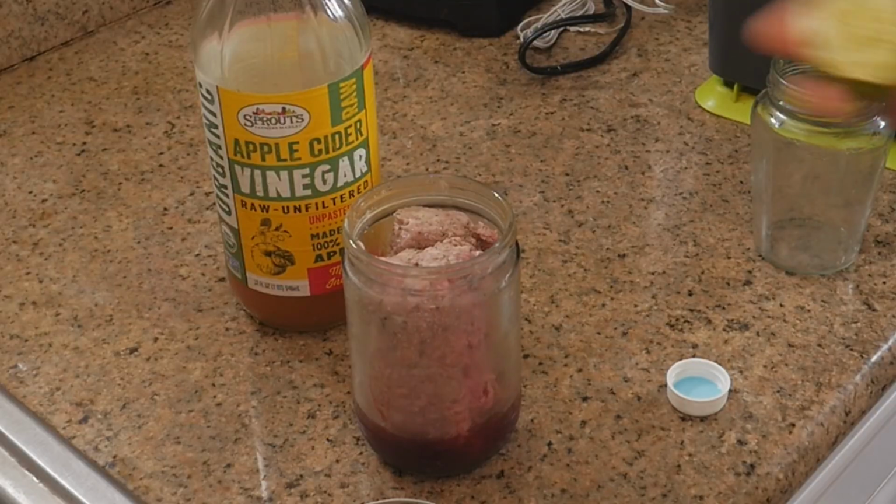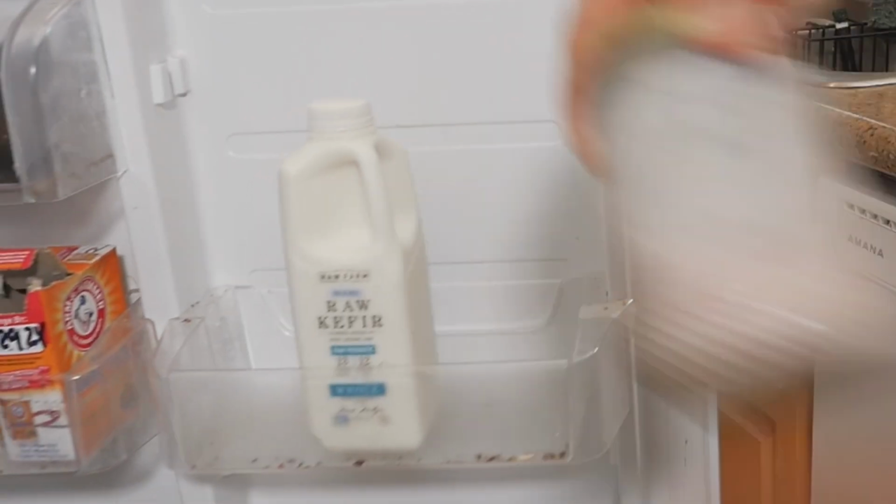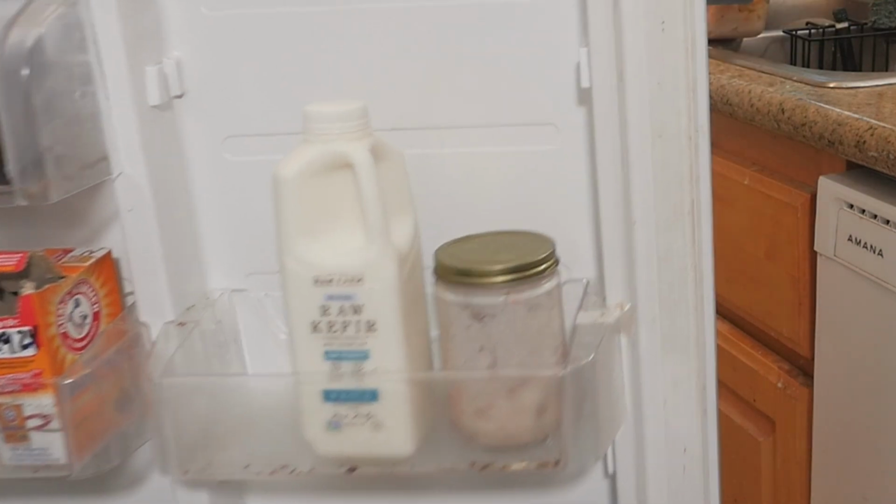Also, whenever I buy my beef, I'll get it a pound at a time. I'll slice it into 4s and then I'll put that in a jar. And I'll marinate it with apple cider vinegar, lemon and lime, salt and pepper, and then I'll let that sit in the fridge so it's already starting to get tenderized. And then usually the day I'm going to have my kefir infused beef, that's when I'll pour the kefir in there, and then I'll let it sit till I'm ready to prepare it that day.